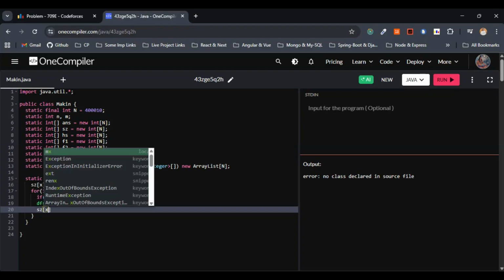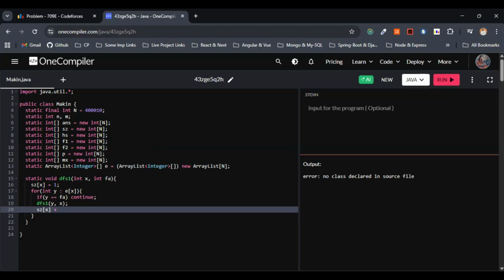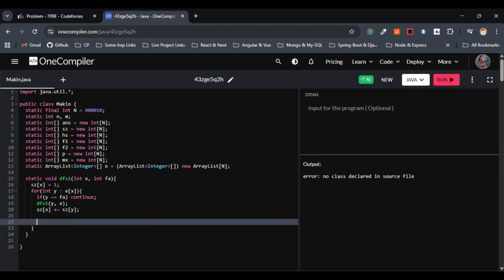We have considered size of x equals size of x plus size of y. Simple, right? So now let's move on with the further things. We know that w is equivalent to this one. When the child subtree size is greater than m, then we care about the largest bad place inside that. Otherwise the whole child subtree size itself is the candidate. So that we know from the approach basically. We can just write it in this way.